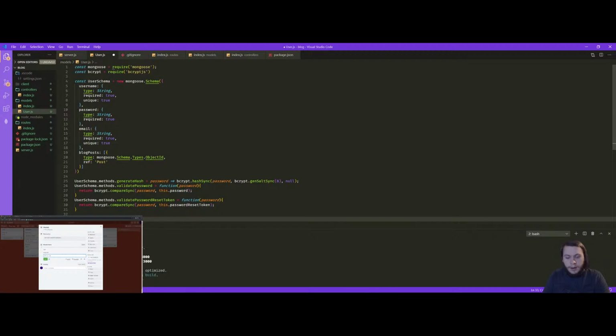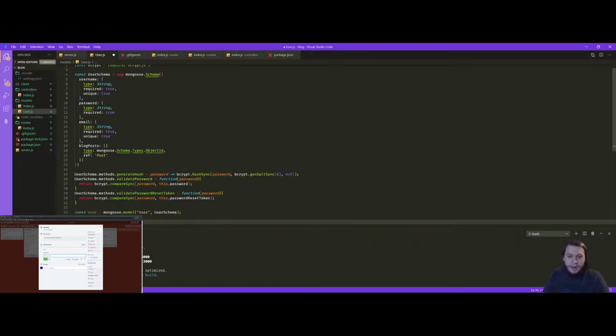Then const user equals mongoose.model user. I don't know why I stopped thinking for a second. That's what I want. Then module.exports equals. Do I need to export anything else from here? No, we'll just do user.